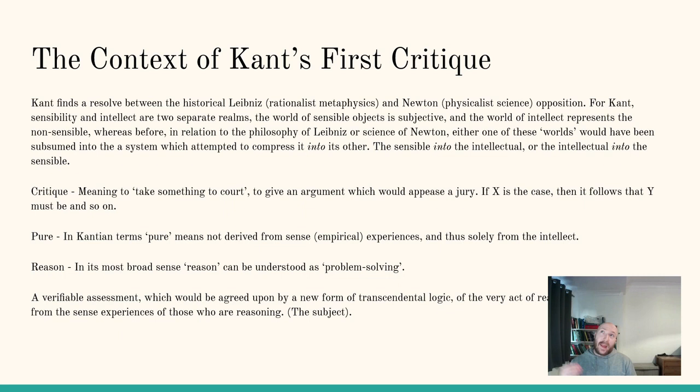The next lecture actually does touch on context a little bit more, but it's actually called The Critical Problem. Now, the project of the critique, I've spoken about it a lot here in relation to Hume and in relation to its historical context. The Critical Problem differs a tiny bit. So, next lecture is about The Critical Problem and synthetic a priori judgments, one of the most important questions for Kant. How are synthetic a priori judgments possible?